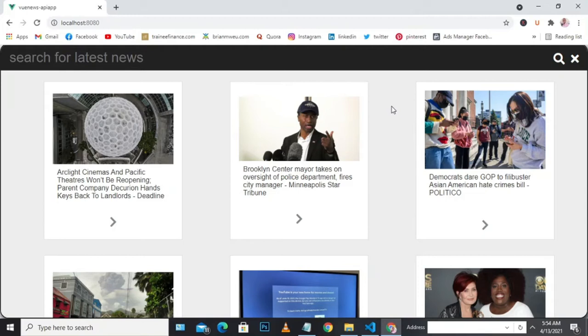Today we are going to make an app using Vue. Last time we installed Vue using the Vue CLI. So today we're going to make a Vue News API app, which generates articles from different websites using an API URL that is able to pull different news articles from different websites. So today that's what we're going to do. Let's just get started.